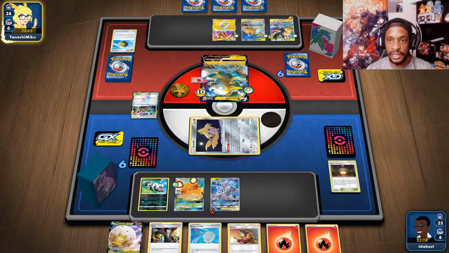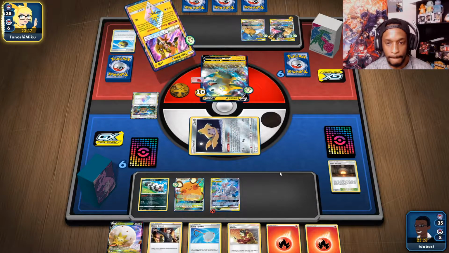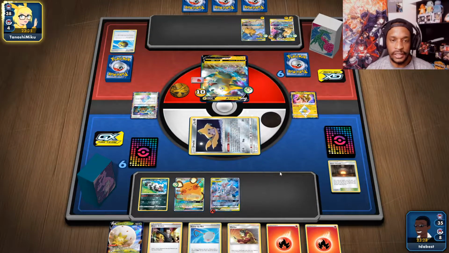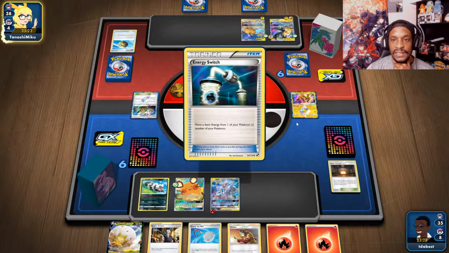Because we will retaliate with our Flare Strike here for a knockout against the PTCGO, which is okay. I think this is still fine. I don't think we're in a terrible spot. They will have to figure it out. We do need to bump this stadium here, because after this, most likely this Raichu will have enough energy on it to come back up and hit us.